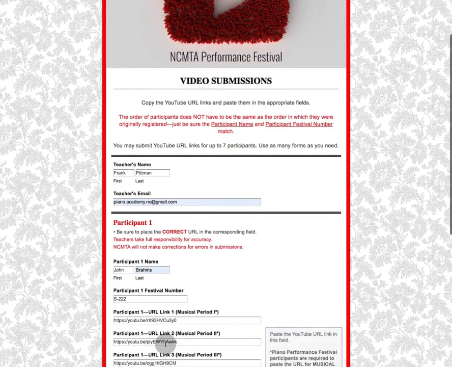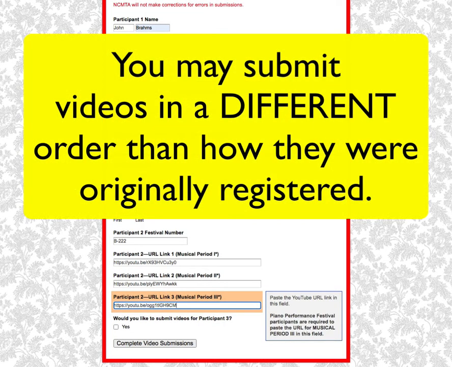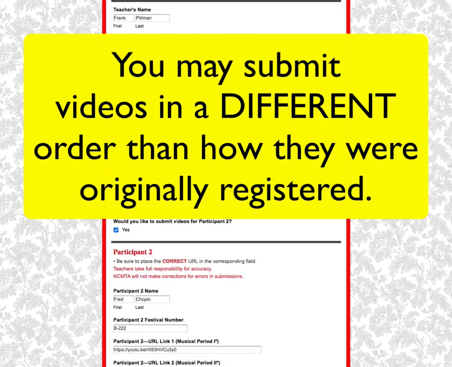You may register up to 7 participants, similar to the initial registration. These participants do not have to be in the same order. If you get Fred Chopin's registration first, feel free to submit that one participant. You can submit one at a time, or you can submit your entire group of students.